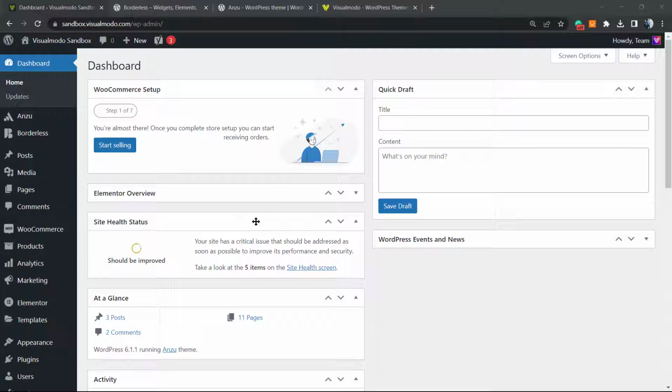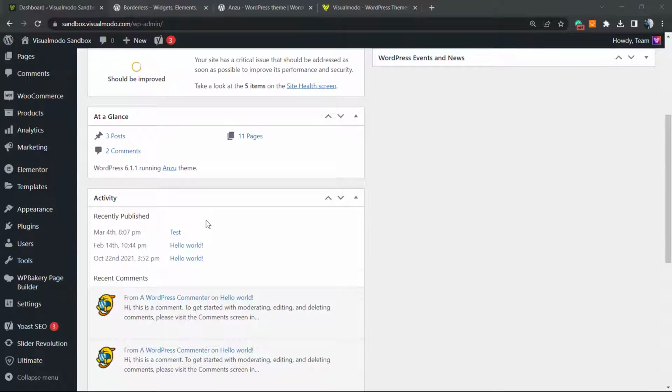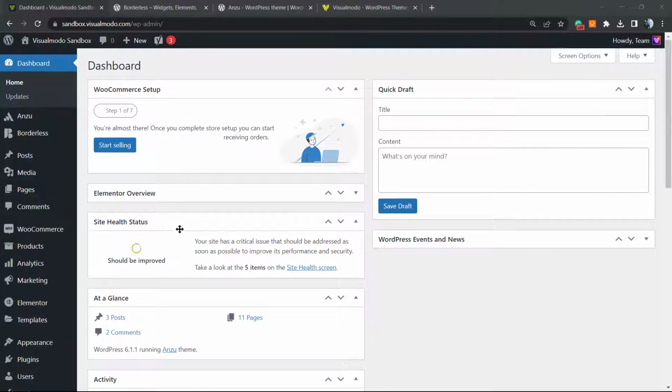But before, let's explain what is Elementor. Elementor is a website builder plugin, okay, that you can install on your WordPress for free in order to be able of editing your site in an easier method, using the drag and drop page builder, a very intuitive interface and other benefits for free.